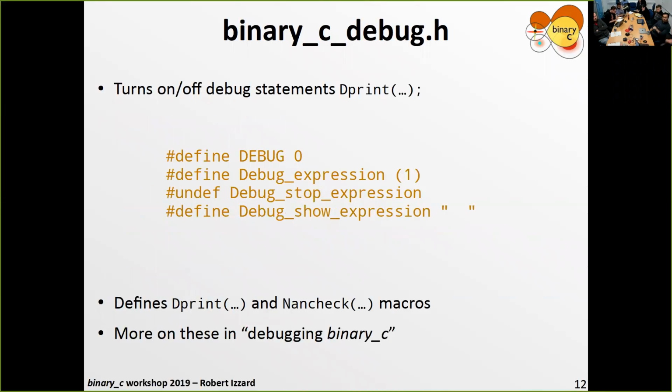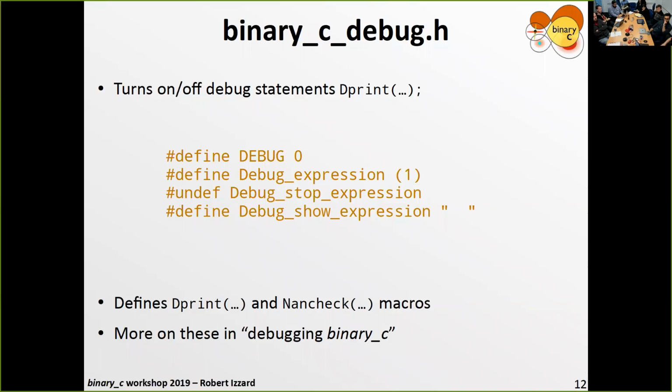Next is the debug. Now, we'll talk a bit on Wednesday about debugging. At the moment, when you download the code, you see the variable here, debug, that's set to 0. That means there's no debugging statements anywhere. Now, debugging statements are these dprints that you will see all the way through the code. They're like a printf, but they are only printed when debug is 1. So you can put all of these dprints in, and everywhere in the code, it will have an if debug. And if debug is 0, that's just an if 0, which means that everything after that is not compiled in. The compiler will not compile. So it keeps the code very small. But when you do want debugging, you can just rebuild with this, and it will just work.